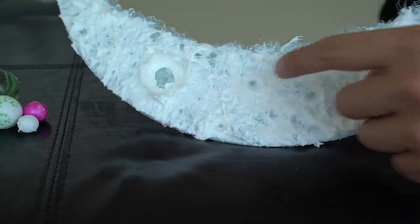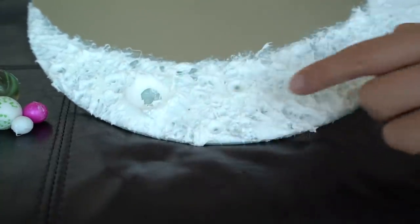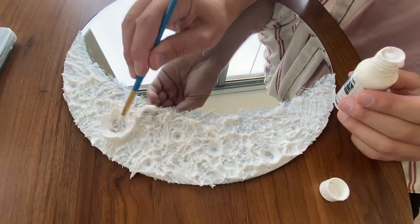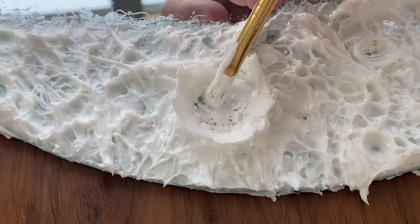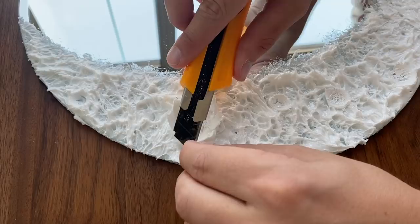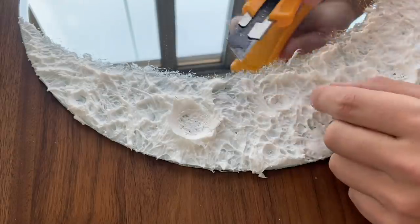You can see that the mirror is actually shining through and it's still a bit wet, so we're going to let the crater fill in. Since it's a flat surface you have to dab it on, let it dry, then dab some more. I went around all the little craters and filled them in just to be safe. Once that was done I took a knife and trimmed down the walls of the biggest crater — it was a little too high and didn't look realistic.